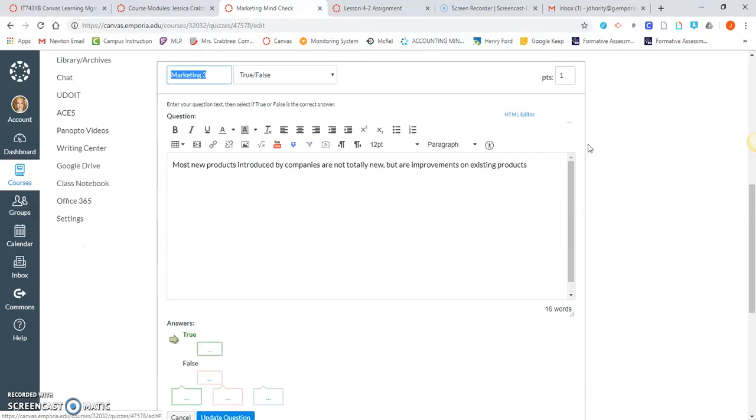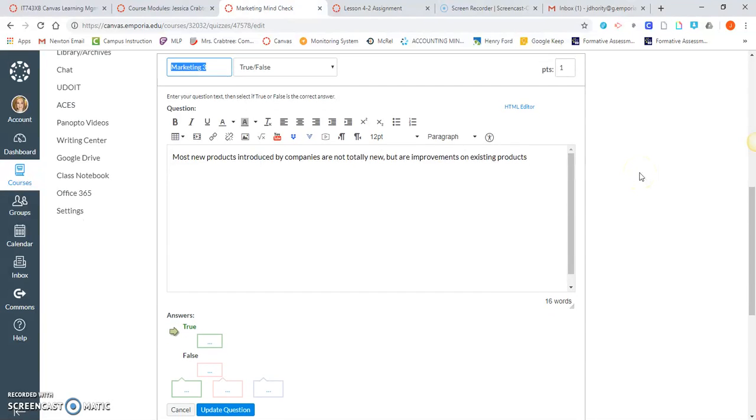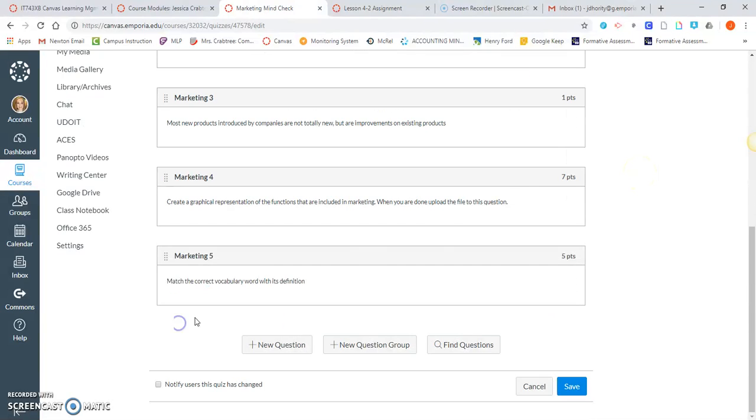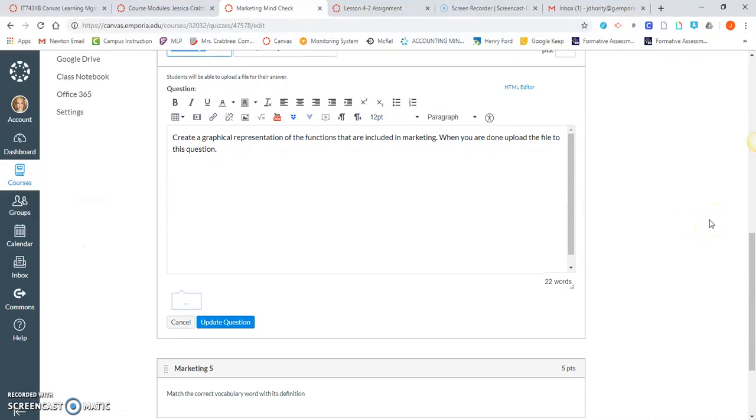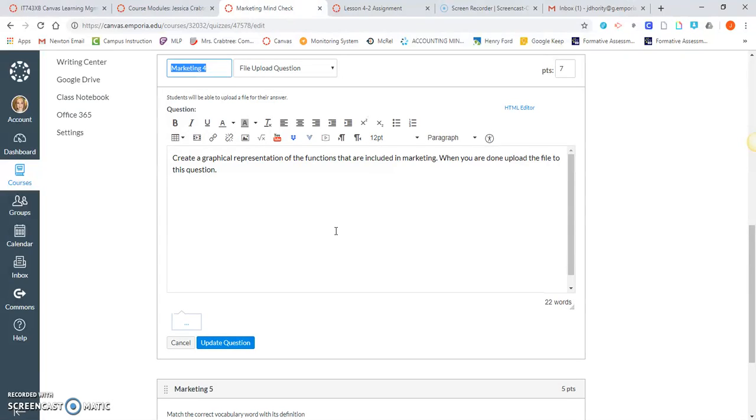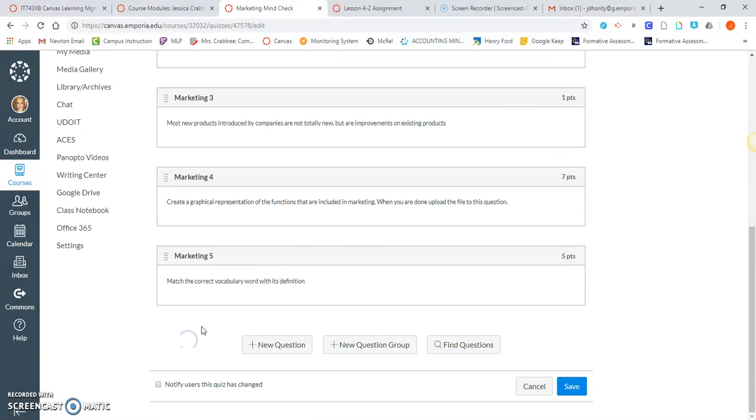The next one that I have is a true-false question. The fourth one that I have is a file upload question, so they would actually create a graphic and then upload it to this question. I don't use that one a lot in my classes. I always stick to the traditional true, false, multiple choice, essay, short answer type of questions, but I'm looking forward to integrating this more now that I looked at more options for questions. I think that really reaches some students that I haven't reached before with questions and is a good option.